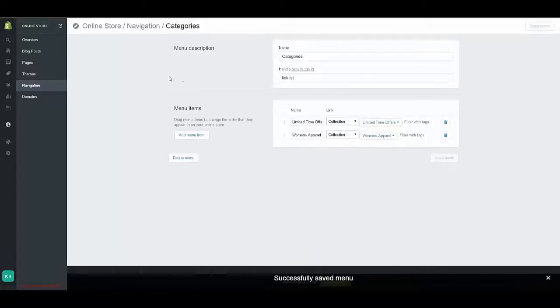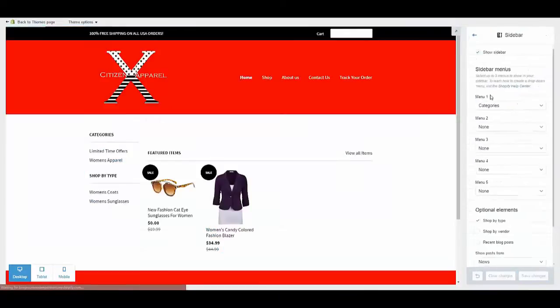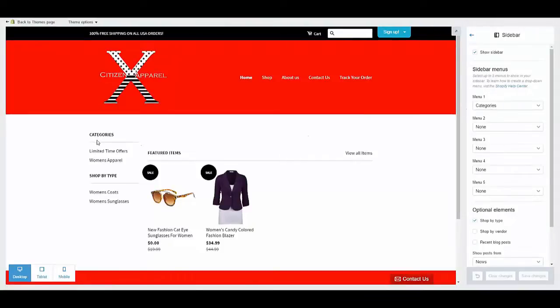Now, let me make sure, go back to themes, customize theme, and make sure that it changed it here. Okay, it did. So categories, limited time offers, women's apparel, shop by type. So then it has women's coats, women's sunglasses.